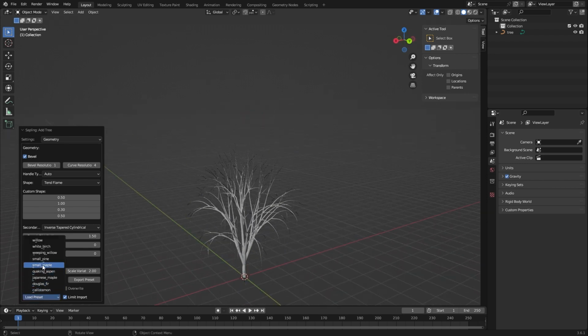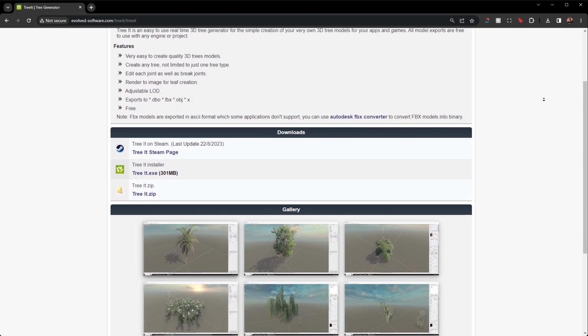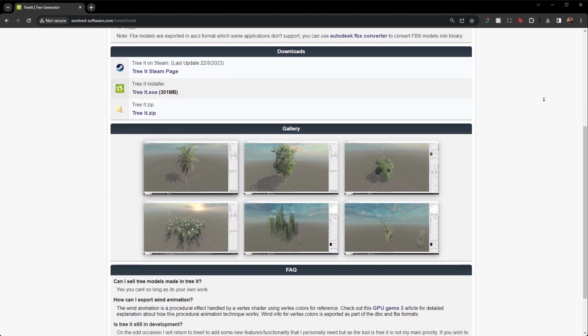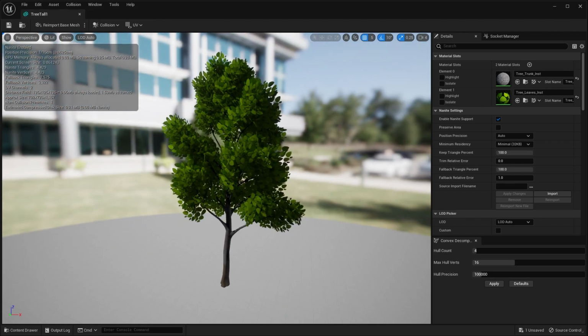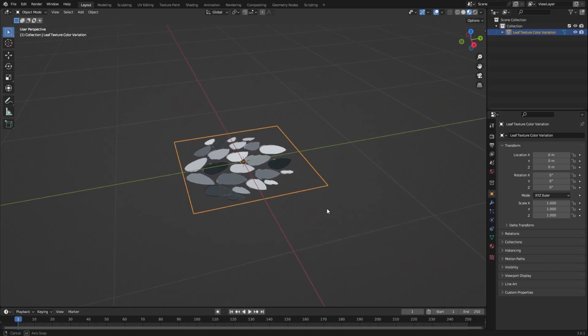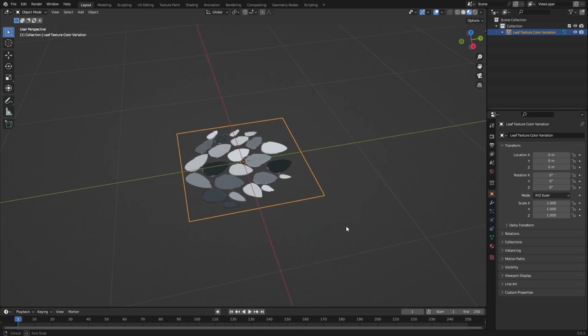Which brings me to Treeit. Treeit is what I ended up going with. It's a free program that generates all sorts of trees. You just change parameters and then it generates a tree. And this was perfect for what I needed. I tried to keep my trees fairly simple. I did want a certain level of detail. I didn't want it to be too simple, but for the leaves, I went with the stylized approach. So each leaf is just a simplified leaf card.